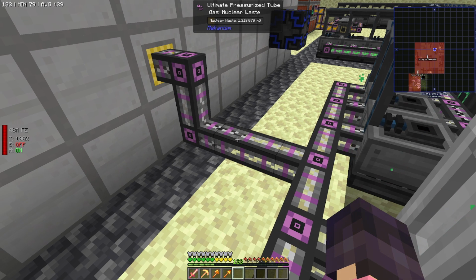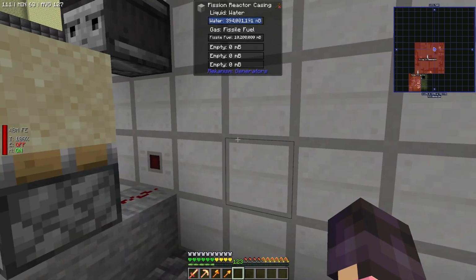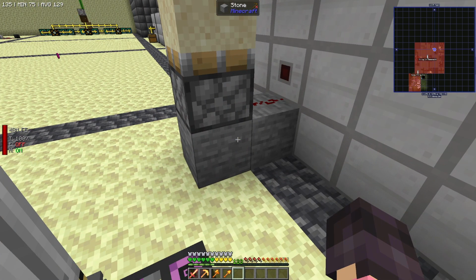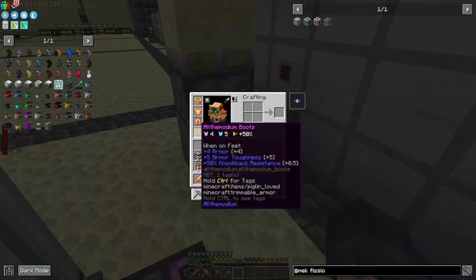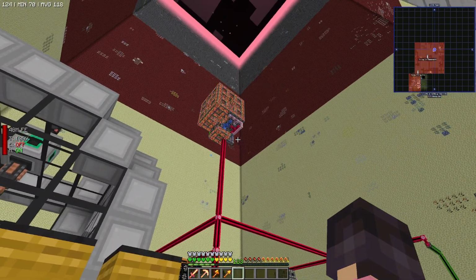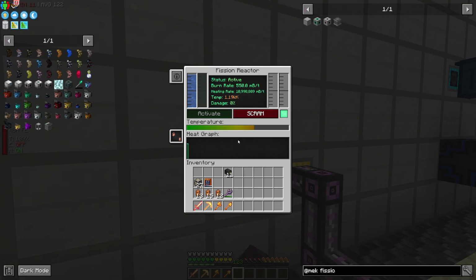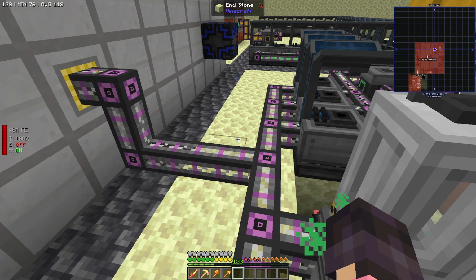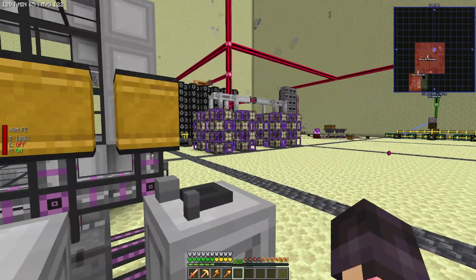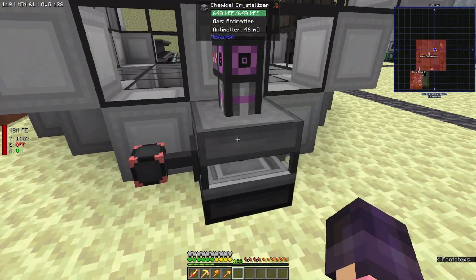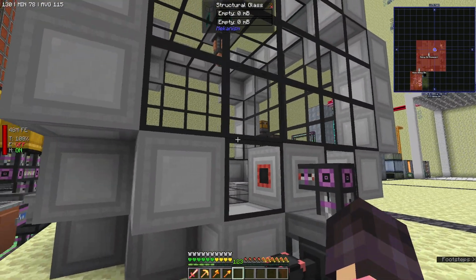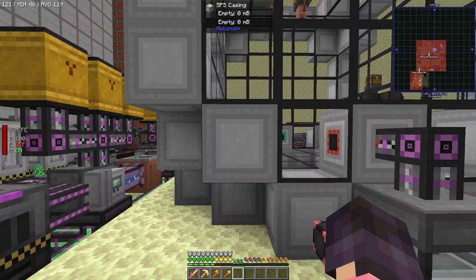But I think it might be worthwhile for us to maybe not rely on that, because I don't really feel like putting on a hazmat suit, and I don't feel like irradiating the mining dimension. So I'm going to scram this for now, so we don't run into issues there. We need a lot of antimatter. This is going to take a while.